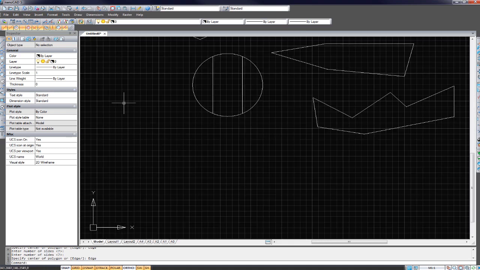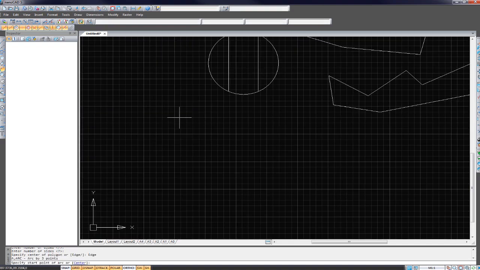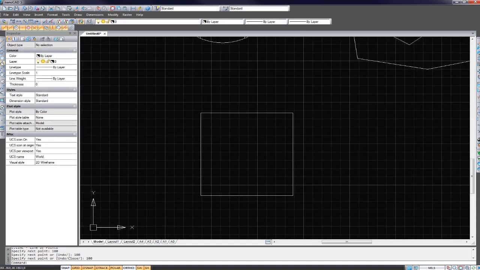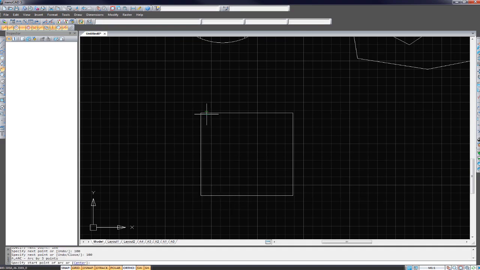Now we're moving on to arcs. The first arc tool is to do with circle chords. To understand this better, if I draw a square, 100 millimeters, and I take the arc tool. Now let's say I want to draw an arc around this square, which touches all the corners of the square, but doesn't connect from this corner to this corner.